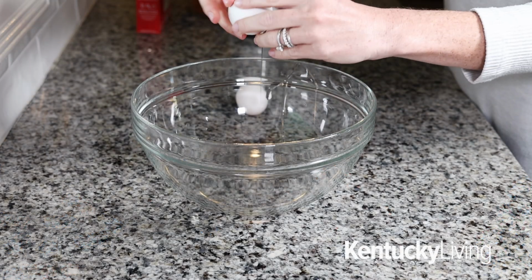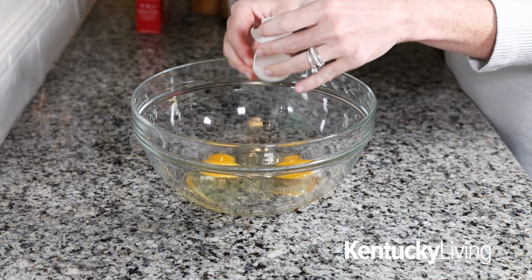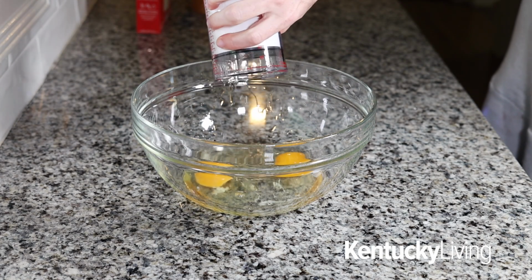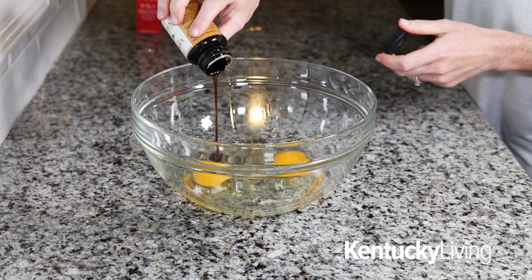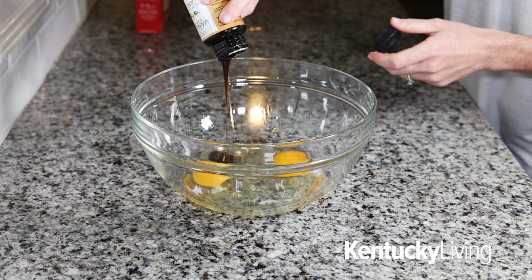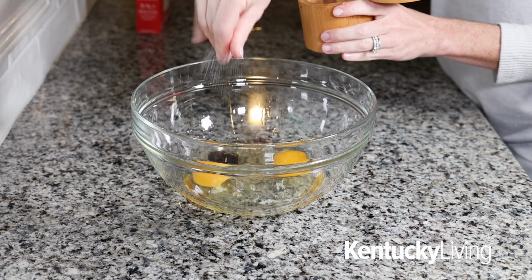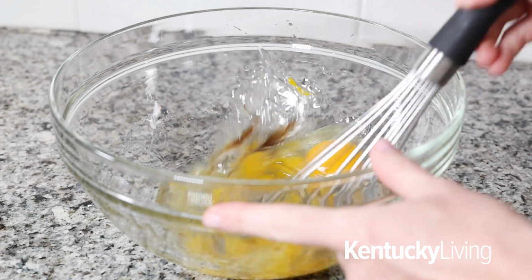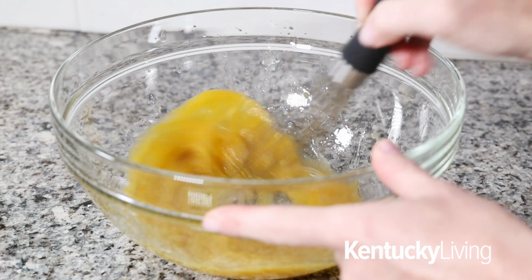To begin this recipe, we're gonna crack 2 eggs into a large mixing bowl, and then we're gonna add in 1/3 cup of oil. I like to use melted coconut oil, but you can also use vegetable or canola. Whatever you have on hand is totally fine. And then we're gonna add in about 1 tablespoon of vanilla. I like to use vanilla bean paste for everything, but vanilla extract also works. And then just a little pinch of salt. Go ahead and give that a good whisk, and this is gonna be the wet base for our cookies.